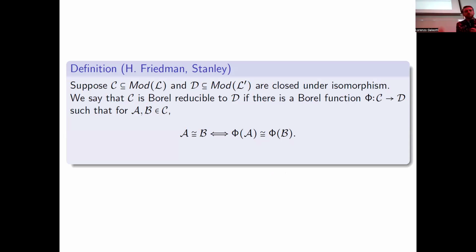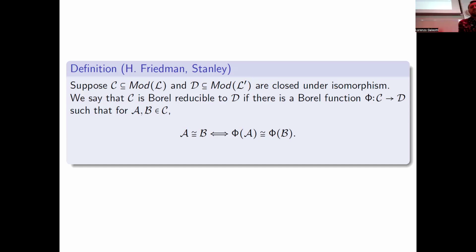And so the setting, we've got two classes, C and D. They're closed under isomorphism, because if you remember these Mod(L)s, they contain different isomorphic copies of the same structure. So they're not just isomorphism types, they're differentiating the different presentations. So we've got these two classes of structures, which we really think of as classes of isomorphism types because they're closed under isomorphism. And we say that one is Borel reducible to the other if there's a Borel map that takes structures of the first kind, A and B, and turns them into structures of the second kind, Φ(A) and Φ(B), and they should maintain the isomorphism type. So A is isomorphic to B if and only if Φ(A) is isomorphic to Φ(B).